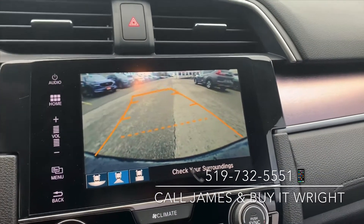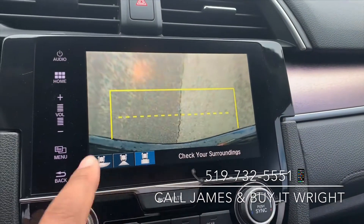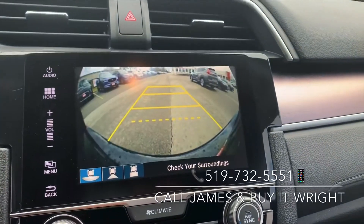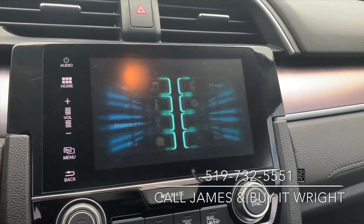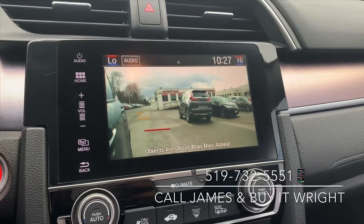Of course, as you turn the wheel, it's going to show you where you're going. You can also look straight down — this is your rear bumper here. It's kind of nice having this when you're trying to tuck in close to a building or another car. Since this is the EX-T model, you also get a blind spot camera. So when you signal to the right, it's going to show you what's beside you in that blind spot.